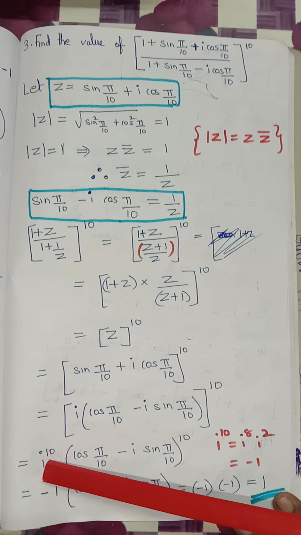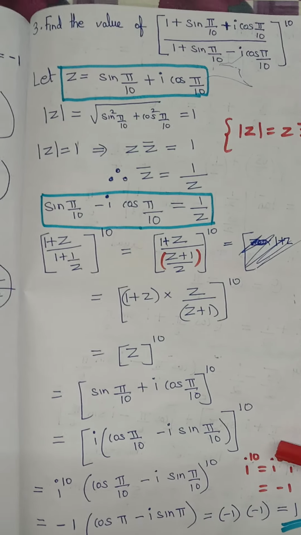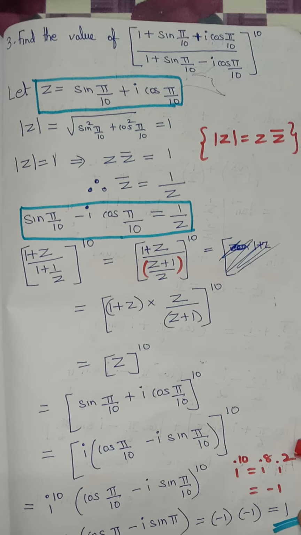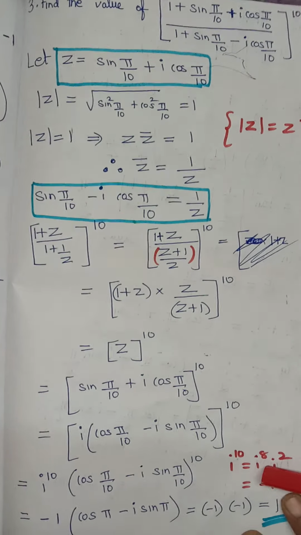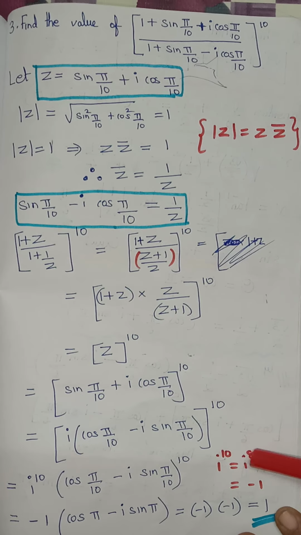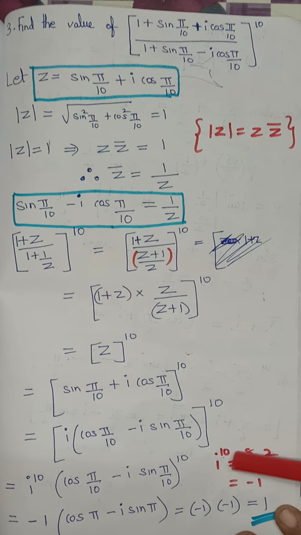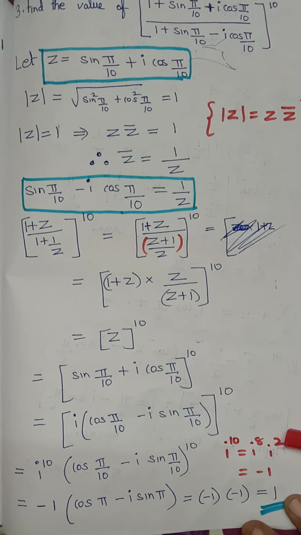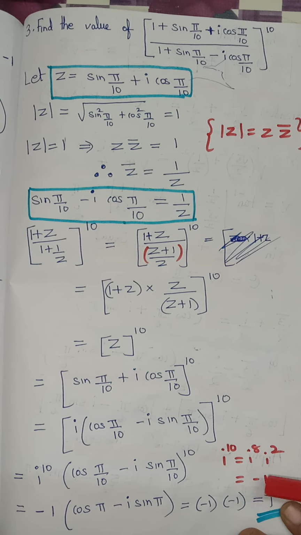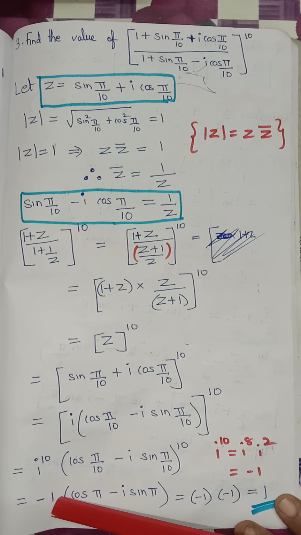Now let us see what the i power 10 value is. I power 10 can be written as i to the power 8 into i to the power 2, because 8 plus 2 is 10. So I am splitting like this. There is another purpose also, because we know whenever the power is a multiple of 4, the i power value is 1. So i power 8 is 1 because 8 is a multiple of 4. So this value will become 1. Then what is remaining? i². What is the value of i²? Minus 1. So we get an answer for i power 10 as minus 1. That I have written here.